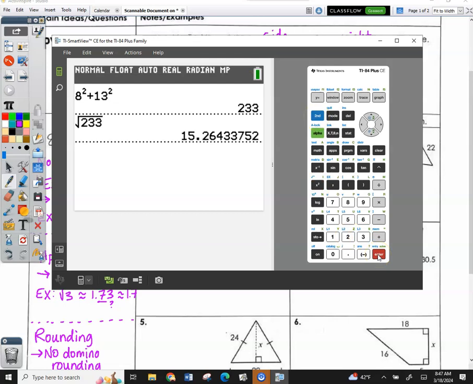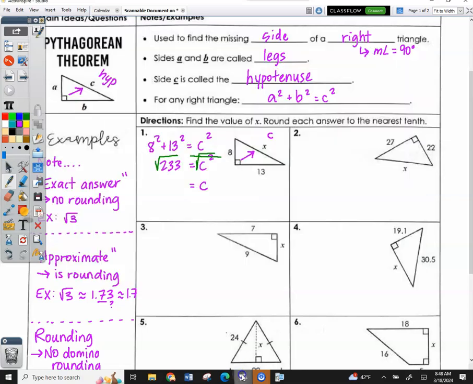Now the directions said round your answer to the nearest 10th. Okay, watch this. If you struggle with rounding, there's 1 0 in the number 10. So this means I'm checking the second digit. Here's what I mean by there's no domino rounding. You don't come back here and say, well, that 5 bumps that 8 up, which bumps the 3 up, and then on and on and on. You don't do that. You literally ignore all of these numbers after. Rounding involves just checking one number. You're not checking everything. Okay? So the 6 is high enough, it's going to bump that to 15 point what? 3.